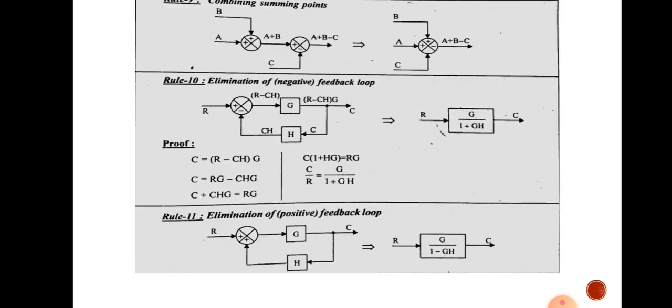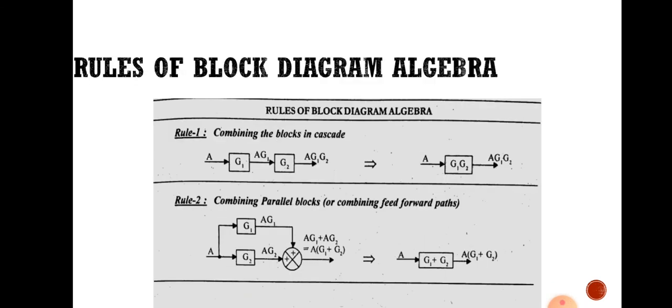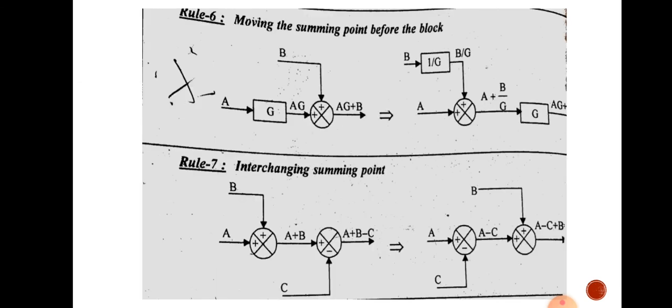Inside the second dotted line there are blocks 1/G1 and G3. These are connected in series. When two blocks are connected in series, they can be multiplied together to get the total gain or total transfer function. So that is by rule number 1. Rule number 1: G1 and G2 are connected in series, then they can be replaced by a single block whose gain is G1 into G2. So A goes into G1 into G2 and the output will be A G1 G2. So we can apply rule 1 to the second box.